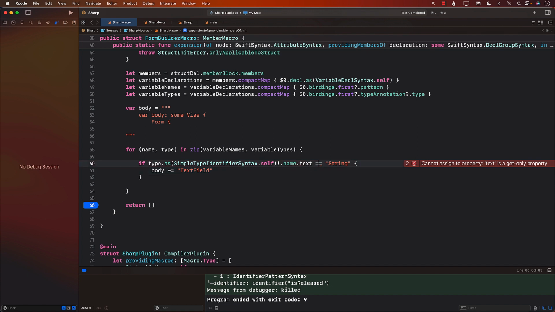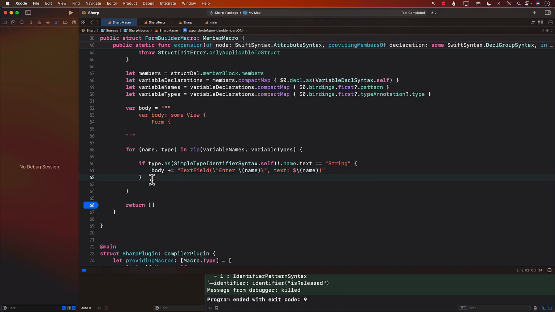Double equal to, I guess, because we're comparing. So we're going to create a text field, and the text field will simply say enter, and then whatever the name is, which will be the movie name. This is the name of the actual variable. All right, so that's the important part. And after the comma, we will say text, and this will be the actual binding with the same exact name. So that will be just a name property again. All right, and then we will close it. So that is going to work when we have a type string. We will create a text box.